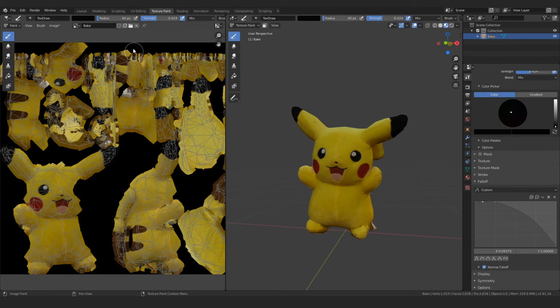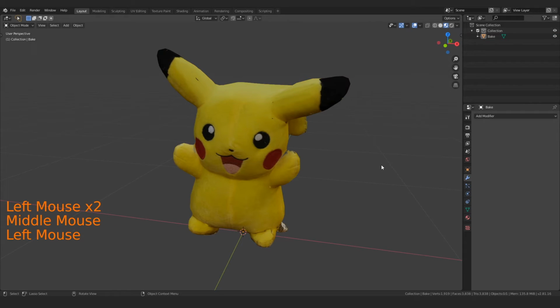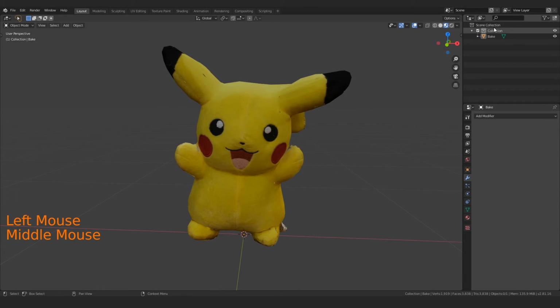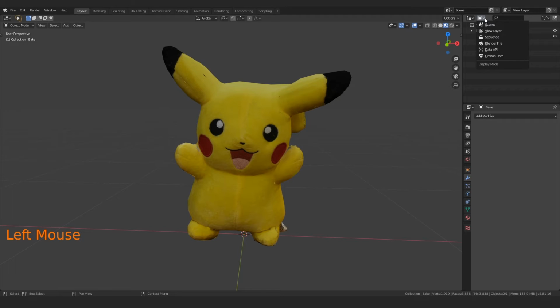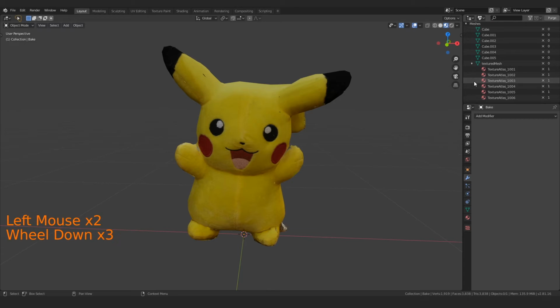Now what we want to do here is actually, before I try to upload this, I want to teach you how to pack a file into Blender. So the first thing I need to do is make sure I get rid of my orphan data. And orphan data is basically images that are left over that I do not need anymore. So if I come over here to the outliner and just look for orphan data up here, you can see that, well, there should be images associated with the textured mesh, and now there are.